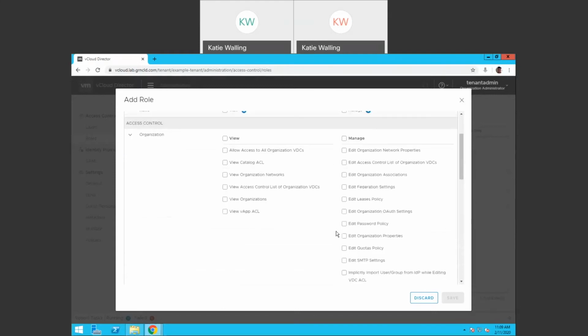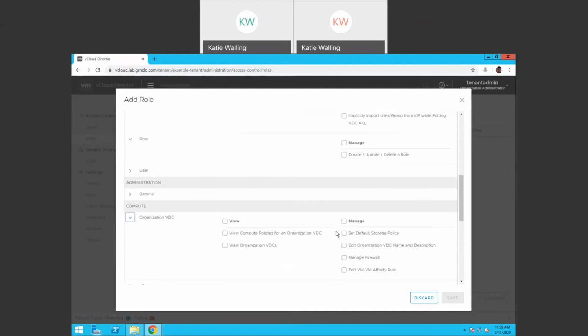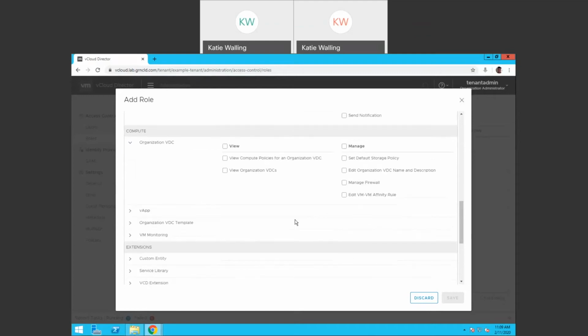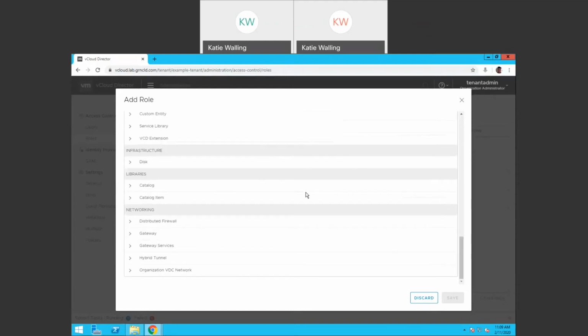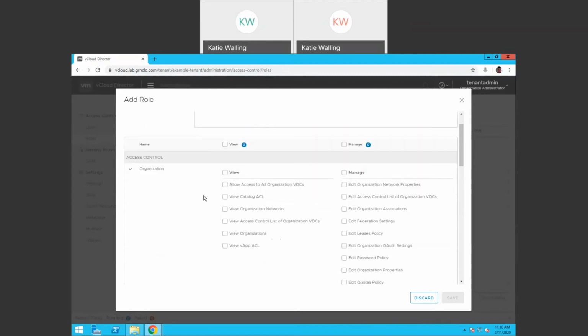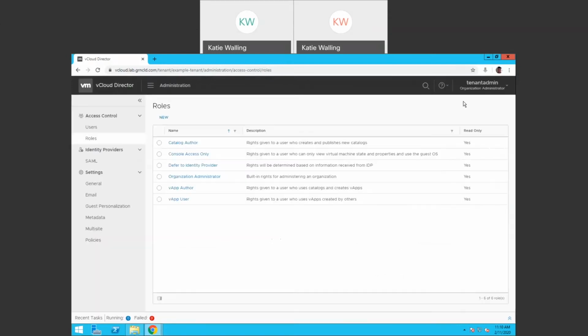So I definitely recommend clicking through all of these. There's way too many options for us to go over all of the individual options here today, but I did want to draw your attention to the fact that all these do exist now. You don't have to rely on just the basic built-in roles. You can create your own, and they go really deep here. So that's looking at creating users and roles. Again, most of these menus are only one click deep. It's mostly about finding your bearings here on the left, and then your action buttons here up at the top.